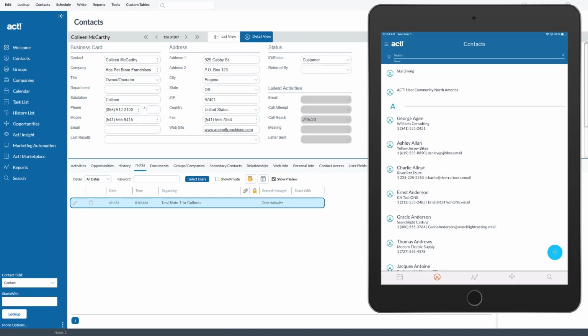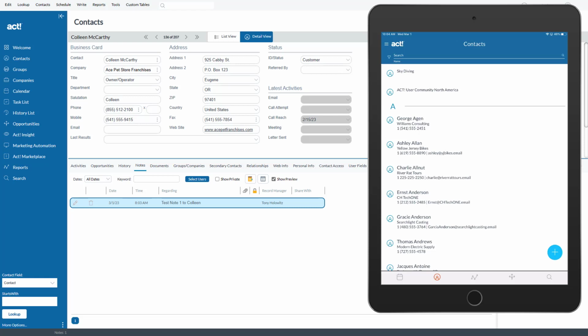And I'd also say that you want to sort of think of this as a brand new piece of software. In other words, don't go into it thinking, hey, I know how to use ACT, so I'm going to know how to use ACT Companion. Because it takes a little practice. But because it's an app on your phone and because it's something you can work on, give it a little bit of time. It might take you an hour. It might take you a day. It might take you a week to get used to it. But it's a great tool that allows you to work with things that are ACT related. It's your ACT data on your mobile device.